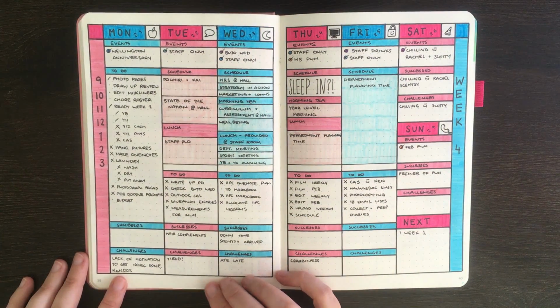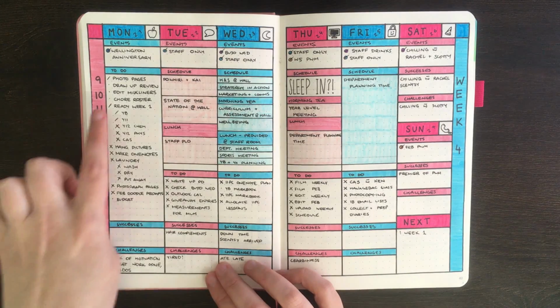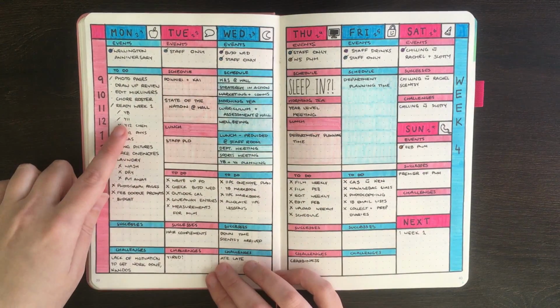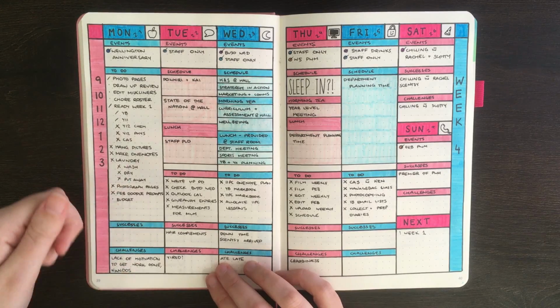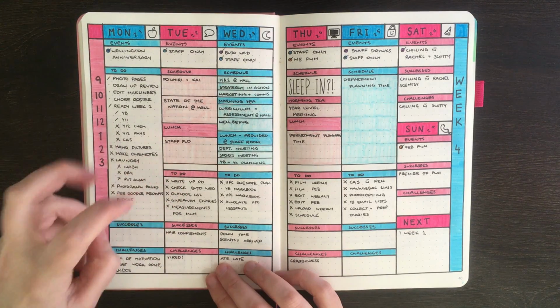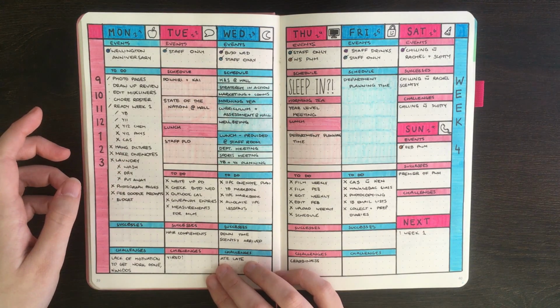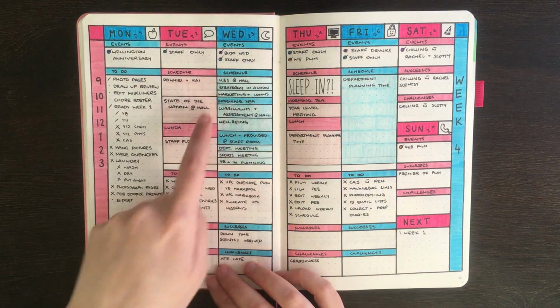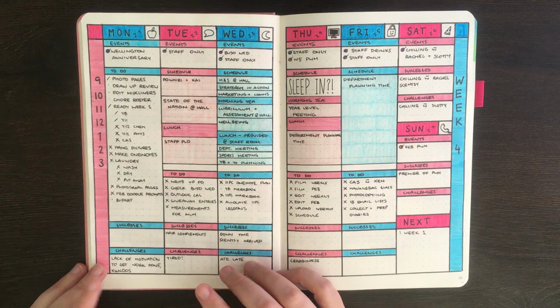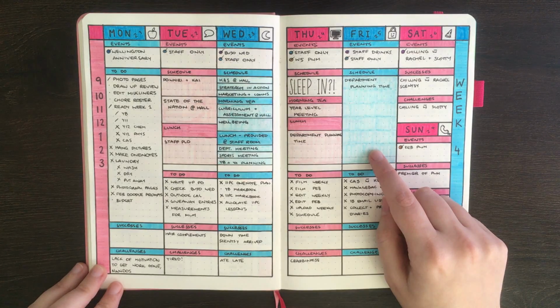This one's always been one of my favourite styles of weekly layout. Usually what I do for this is I section off this main section here to be each of the periods that I have in a school day, but because this was week 0, we weren't actually on a period schedule, we were just on a time schedule. So you can see I wrote down blocks of time here for each of the different things we had going on, at least for the 4 days that we actually had week 0.